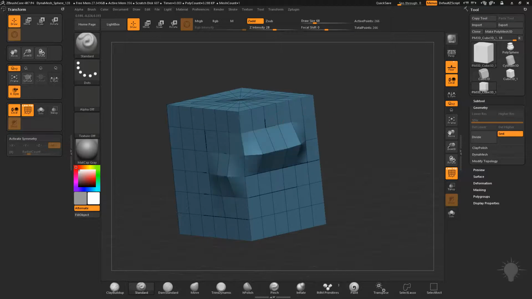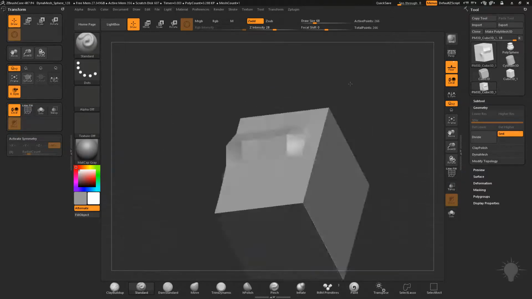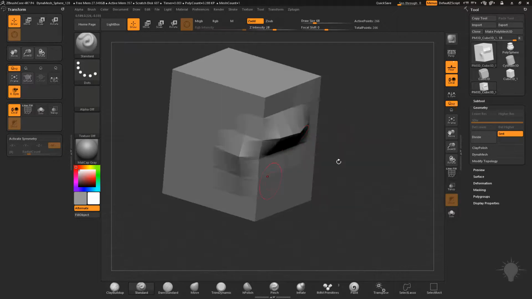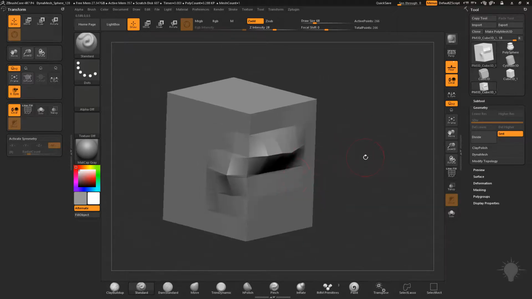So I'm sculpting on my object. I'm like, you know what? I want to make this into, say, an octopus arm, but I can hold down Shift and smooth it, and I can use Standard Brush and hold down Alt to push it in. It's not doing much for me.